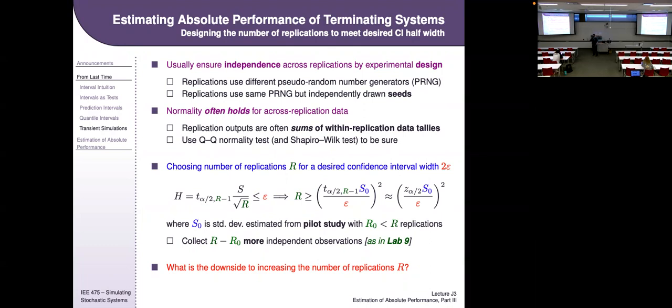And it's usually easier to communicate to someone because you say to someone, I can only give you an interval of where I think the mean is. So they say back to you, all right, just make sure the interval is no bigger than this. And that no bigger than this is what allows you to then figure out how many replications you want. And note that epsilon is a bound on the half width, so the whole interval is 2 epsilon sized. Questions on that? Again, this is something you hopefully played with in lab 9.